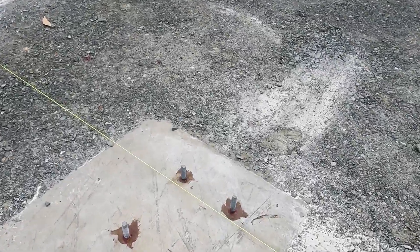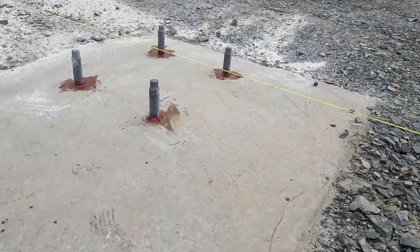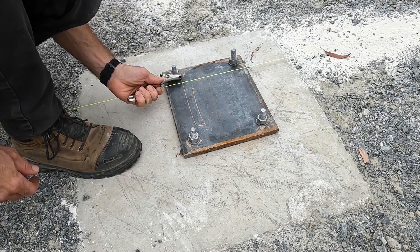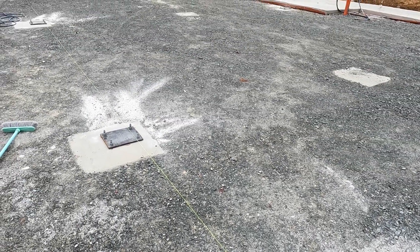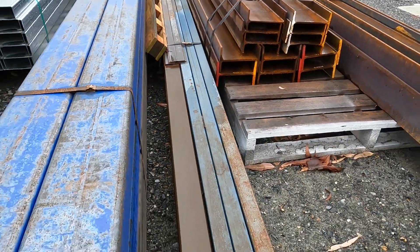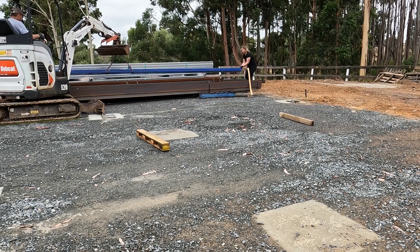By the next day they're all set — depending on temperature it can be 6 to 12 or 24 hours to fully cure, but these are fully cured; it's been quite warm. I put the plates on and nip them down so they're ready to start fabricating the columns. You can see the string line there — that's the edge where the column is going to go. The I-beam set there is for the trusses, and these RHS sections are for the main columns.